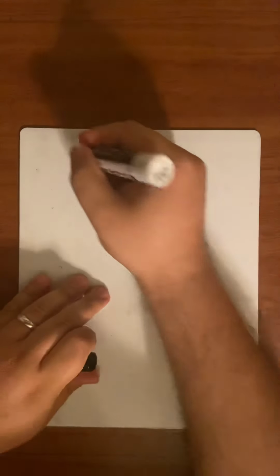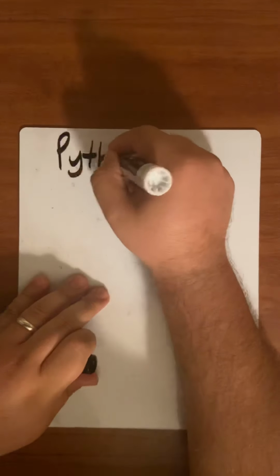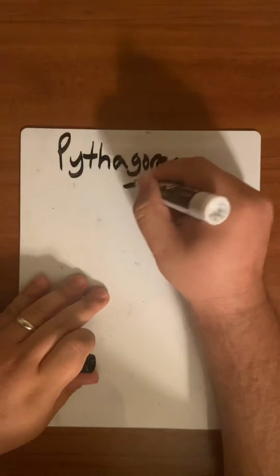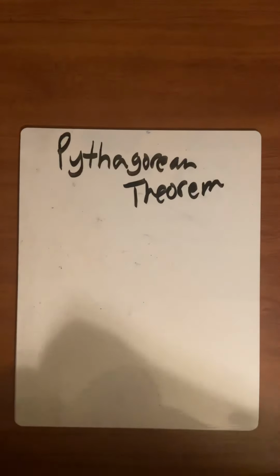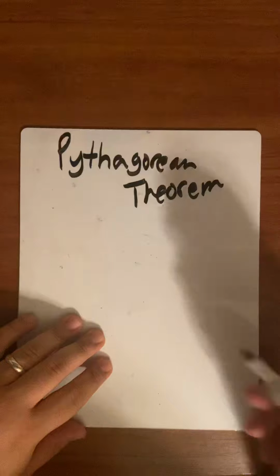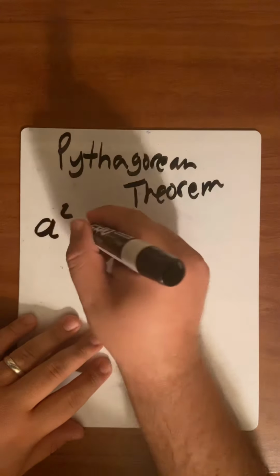Today we're going to be talking about the Pythagorean theorem. Some of you, most of you, this should be a review, because we did it in class a little bit. You did it in 8th grade, and some of you did it last year in Algebra 1. So we're going to do a quick review, because I know you don't have your journals.